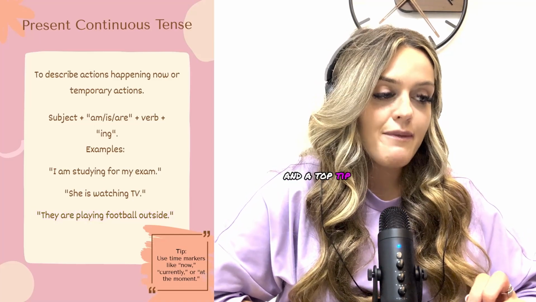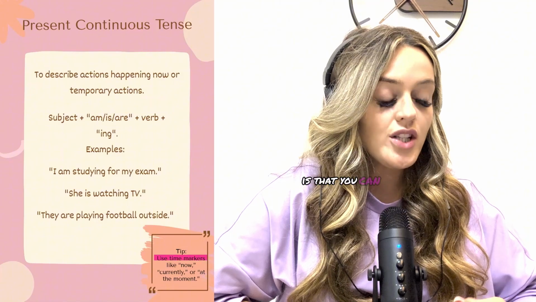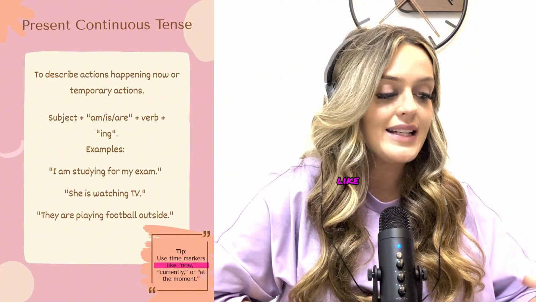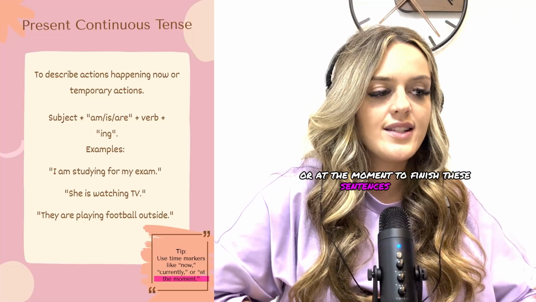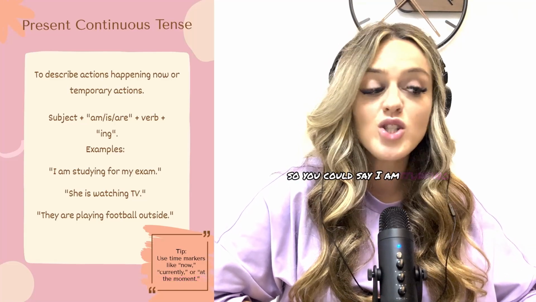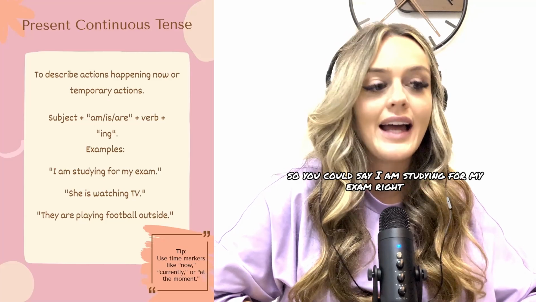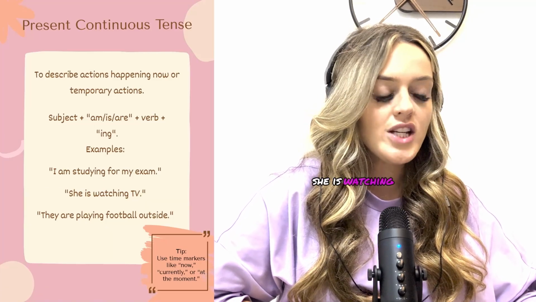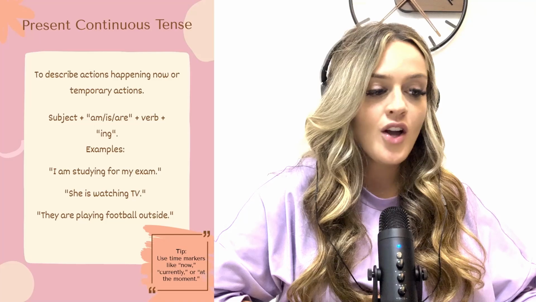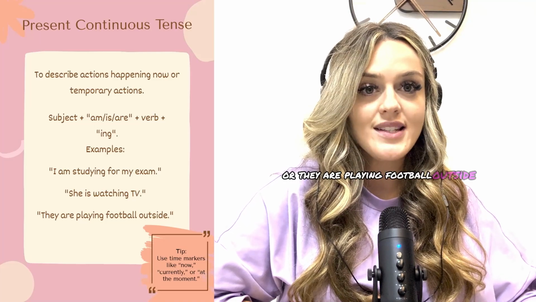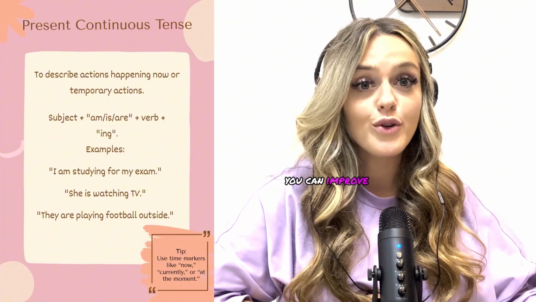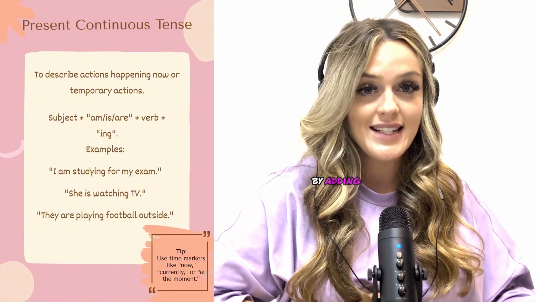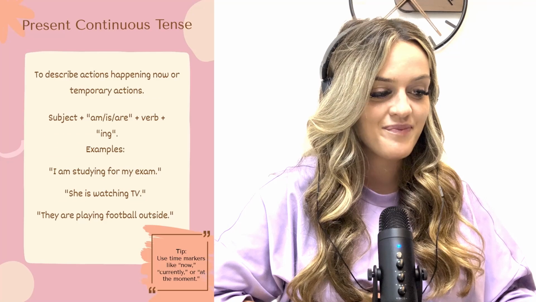And a top tip for learning English this week is that you can use time markers like now, currently, or at the moment to finish these sentences as well. So you could say, I am studying for my exam right now. She is watching TV currently, or they are playing football outside at the moment. So you can improve your sentences further by adding some time markers.